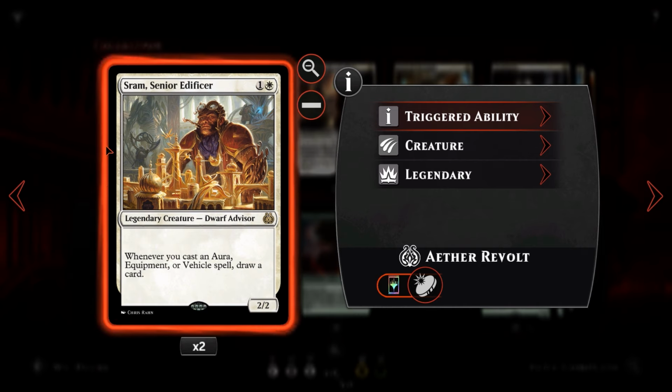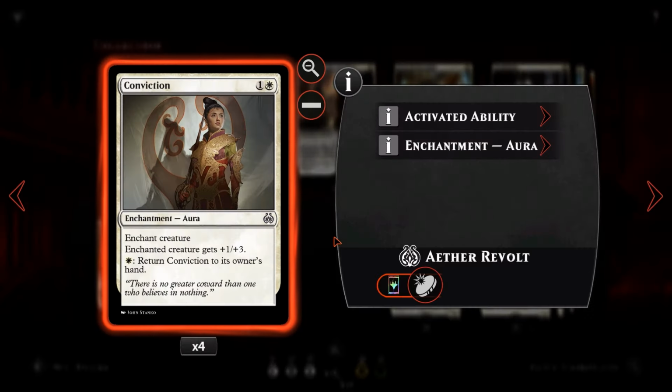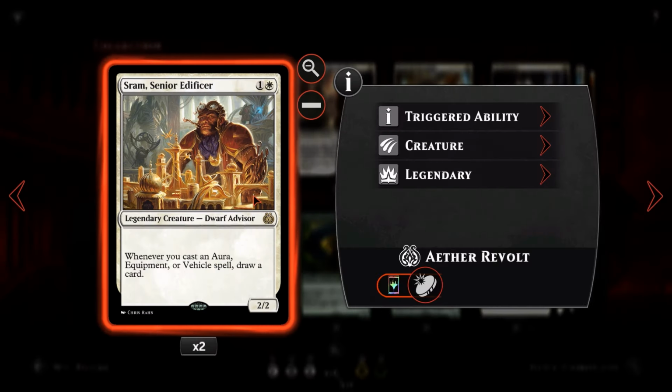Sram, Senior Edificer. So for one and a white, a 2/2 legendary creature. Whenever you cast an aura, equipment, or vehicle spell, draw a card. Most people have been playing this in vehicles, but this one for us is actually kind of aura focused. A lot of our enchantments are auras. More specifically, the build around card, the reason this deck exists is because of Conviction, which we'll get to in a second. And there's a nice little combo here.